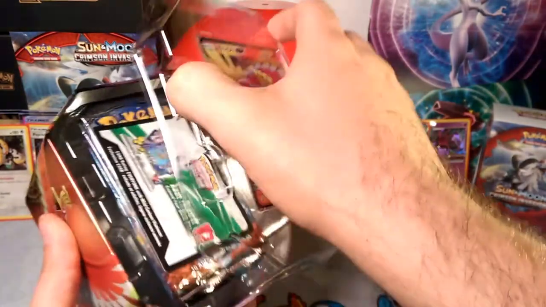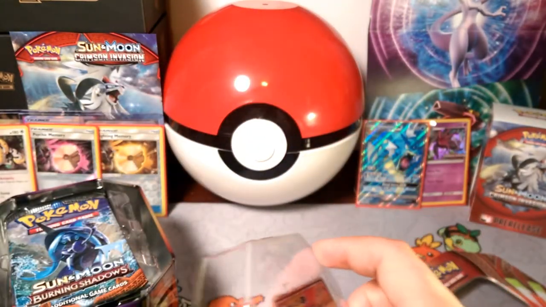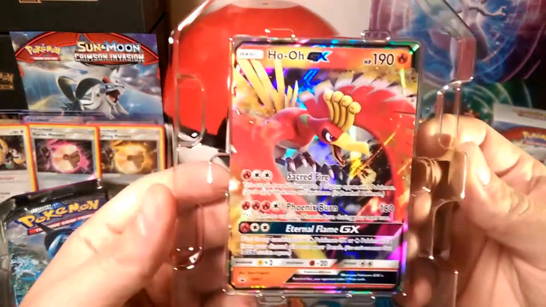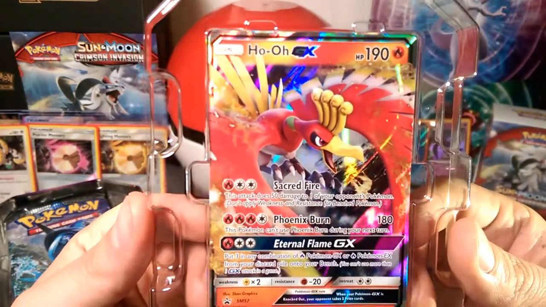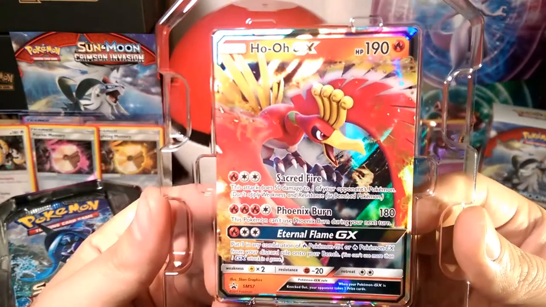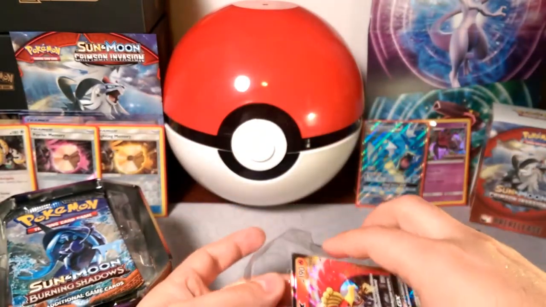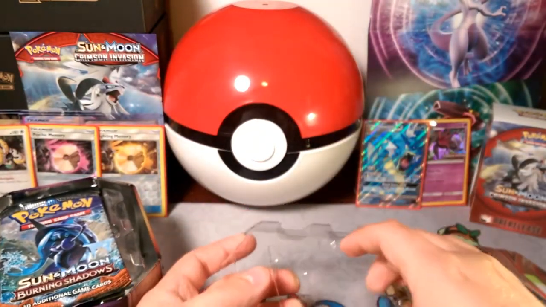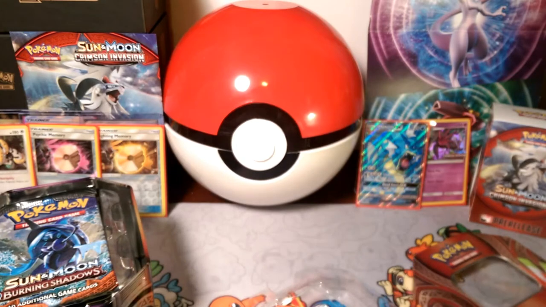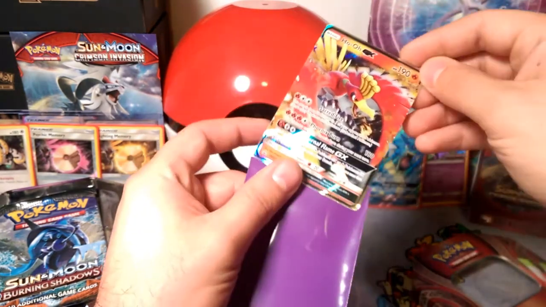So we've opened up a couple of these already. We have the Ho-Oh promo. So there you guys go. That's what that looks like. Sacred Fire, Phoenix Burn, Eternal Flame GX. We have so many Ho-Ohs right now. We have this one. We have the Rainbow Rare one that's coming out in the Super Premium Collection. Not sure if I can afford that, but I want it because it's shining.